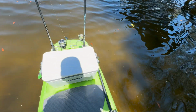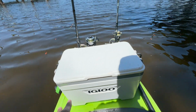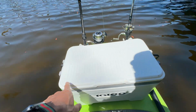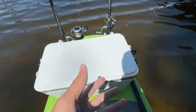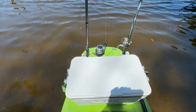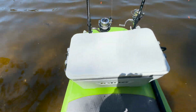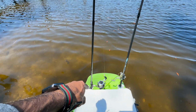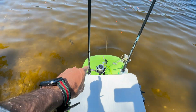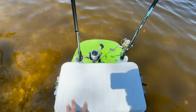Then we've got our super cheap $30 Igloo cooler, which is a perfect size for the back of a paddleboard. Plus, it goes up to 15 inches, so most of the fish that we've been catching lately would be too big, but it's better than nothing, and you can do some quick math on it there and slide the fish down and measure it. But I've got two rod holders that I showed you at the beginning of the video installed right there, about $4 a piece. Super easy to do, and they work great.